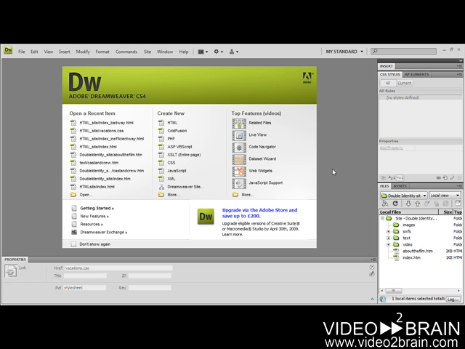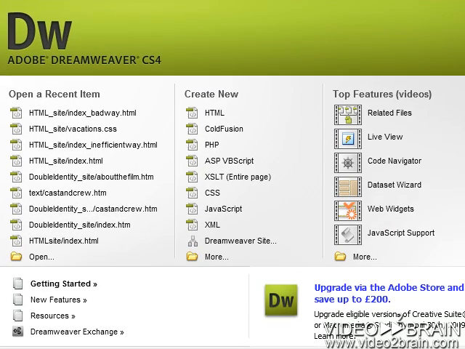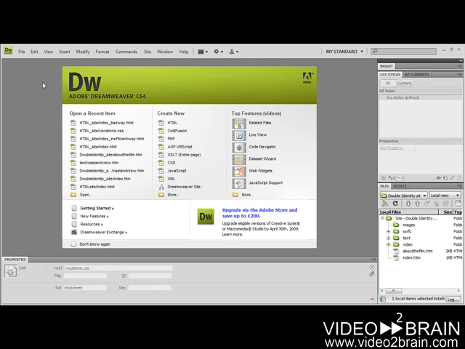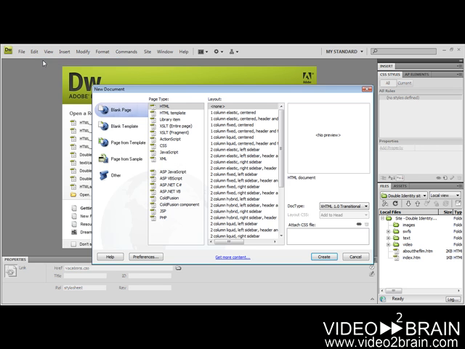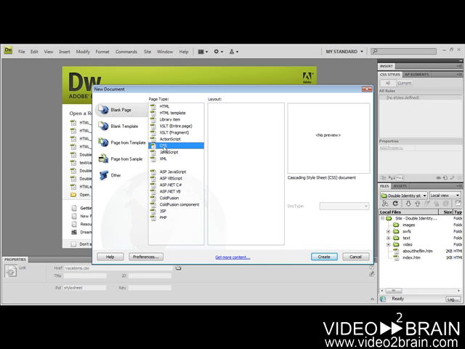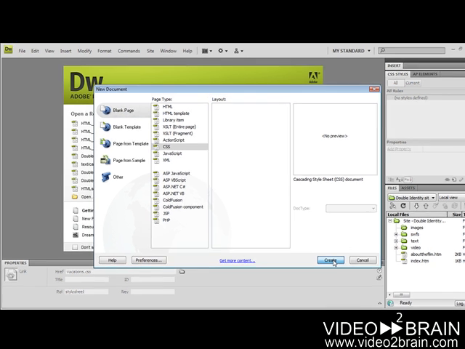Okay, let's go ahead and look at how to create a CSS file and then how to link to it from existing HTML pages. To create a CSS file, if I don't have any documents open in Dreamweaver, then I see the welcome screen and I would have the option to click on the CSS choice here, right in the middle column. Or if I already had some files open, I could always go up to File and choose New. And then in the blank page category, I could choose CSS and click on Create.